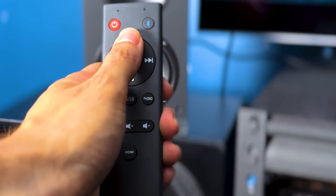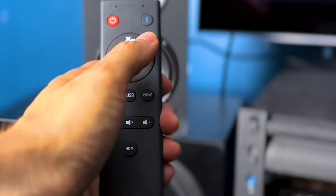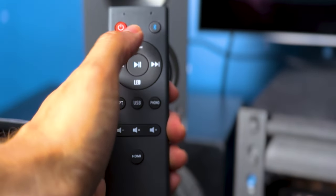To operate X-Bass: hold down the X-Bass button on the remote for a few seconds, which causes the LED to blink once or twice — once means it's activated, twice means it's been turned off. There are actually two levels of X-Bass. Once it's on, just hit the X-Bass button once with a quick press — not holding it down — which turns it to max, enhancing the bass to its fullest.